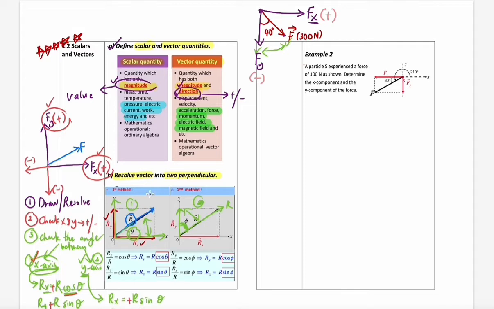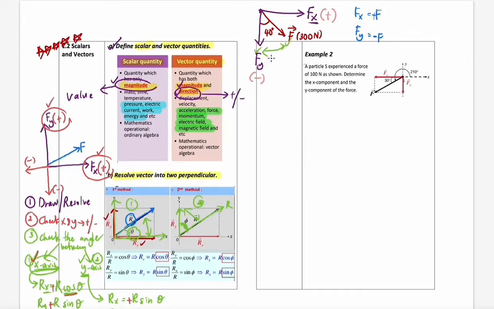Now that we have all the information, barulah kita tulis. So we want to find Fx and kita nak cari Fy sebab soalan nak kita resolve kepada Fx dan Fy kan. So kita resolve Fx equals to, Fy equals to. So first step kita akan tulis balik our vector which is F. Okay, and then kita check kan, tadi kita dah check sama ada positif or negatif. Fx is positive, so kat sini is positif lah. Kalau Fy pula negatif, so sebabnya kat sini ada negatif. Okay, and then dia dikepit oleh y-axis.